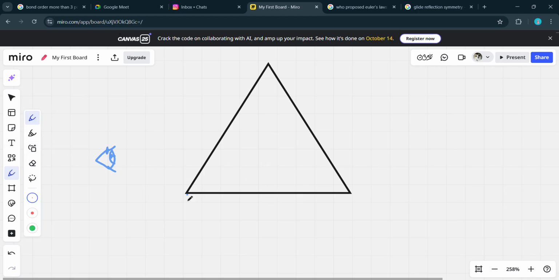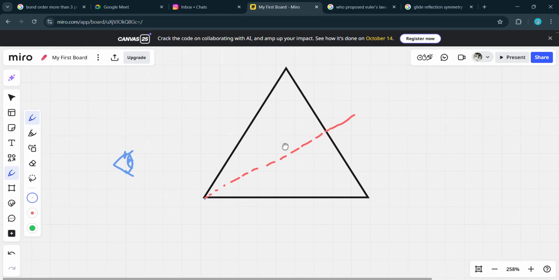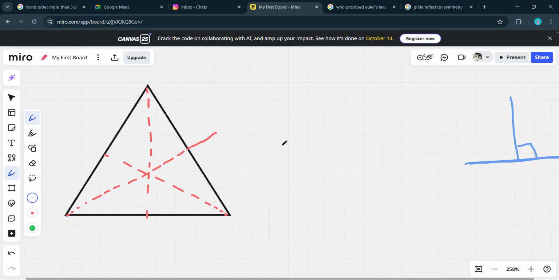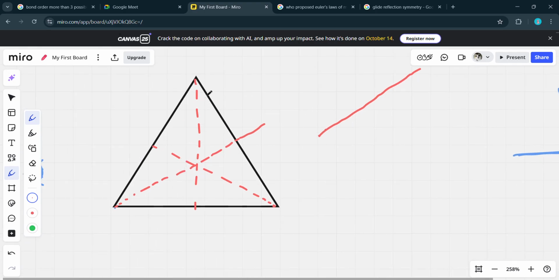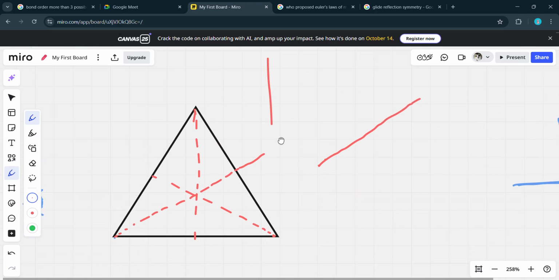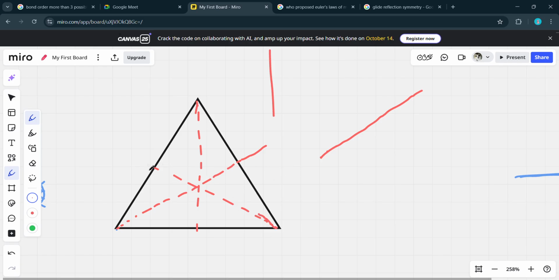Now again you can draw this line here, which will again form exactly the same symmetrical structure when you put a mirror through this line. So again you can draw this line and this line. So for this figure, there are three such axes of symmetry. This line is called an axis of symmetry. This line again is another axis of symmetry. This line is the third axis of symmetry.